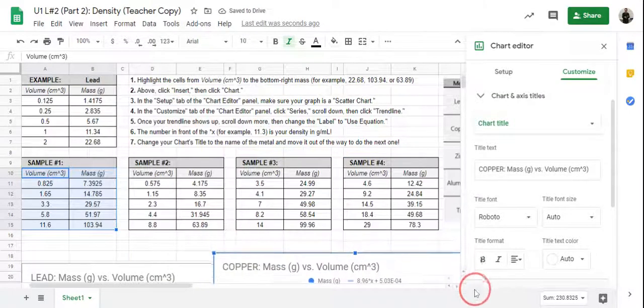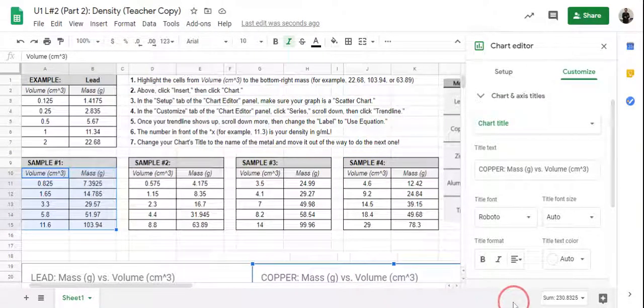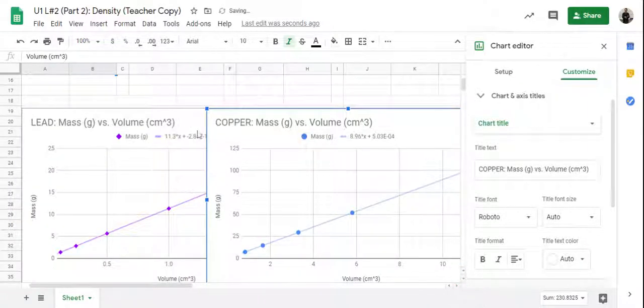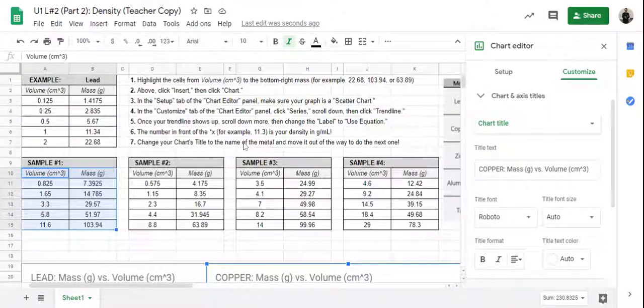We've still got 3 more graphs left to do, but once you get rocking and rolling this, it goes pretty fast. When you're done, make sure you have all your graphs on here and make sure they all have the name of the metal in the title. And then again, on your version of Schoology, there will be a blue section up top above your little spreadsheet, and there should be a submit assignment button up there that you can click to submit it to me.